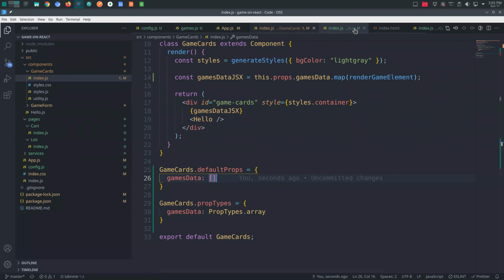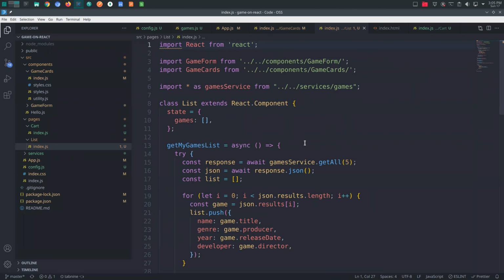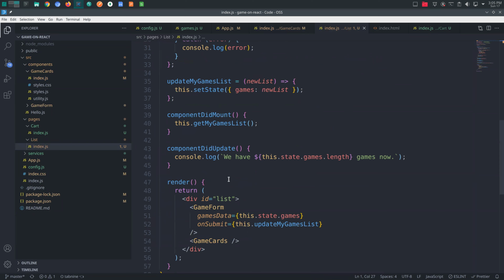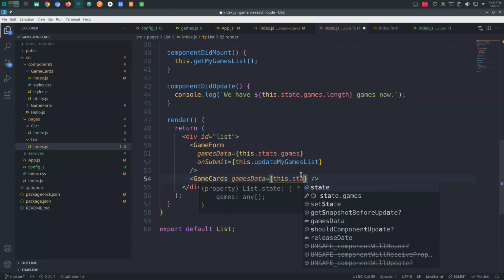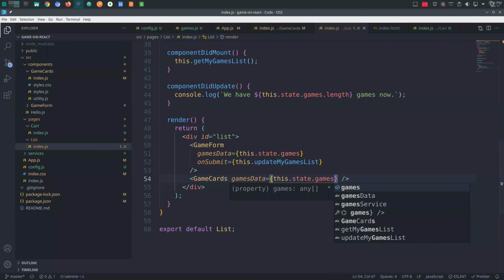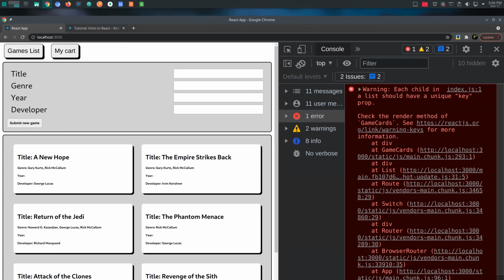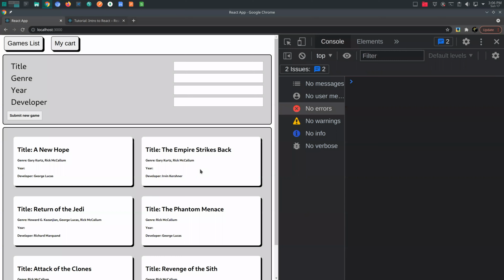Now if I go in the list and I give it back the prop it's expecting, gamesData, this.state.games, it should render my props again. But it is important that we use prop types and default props to write good, readable, and stable React applications.